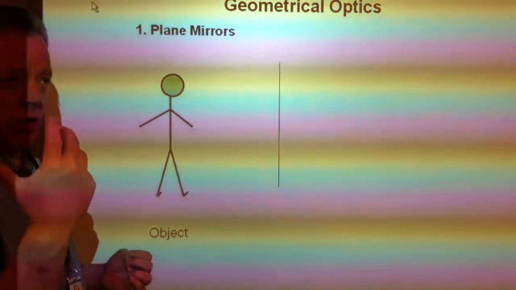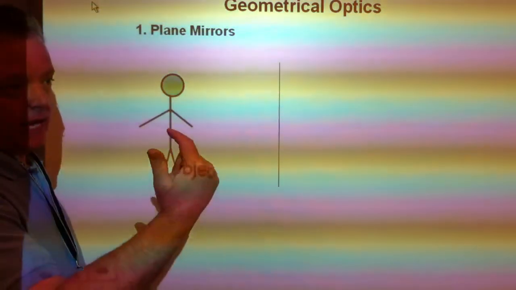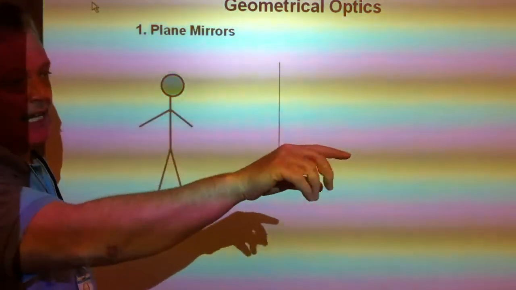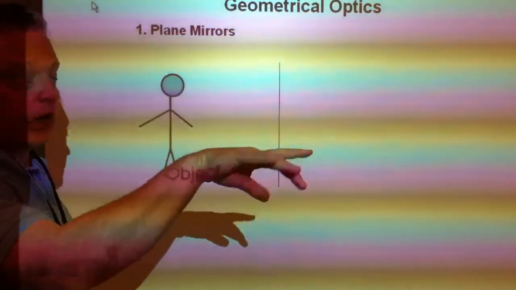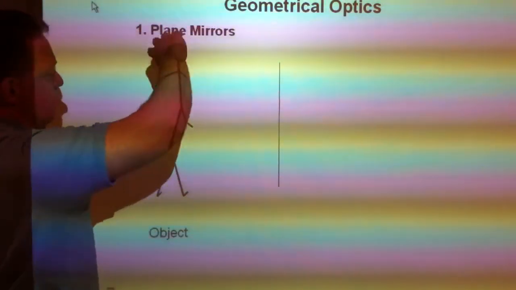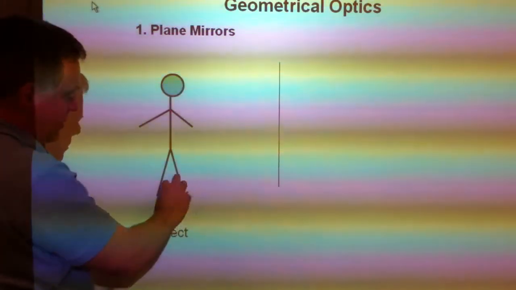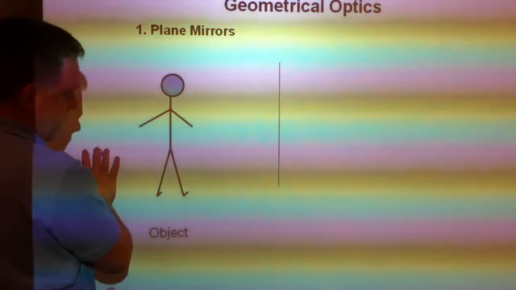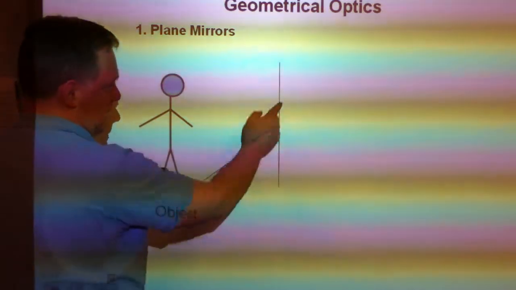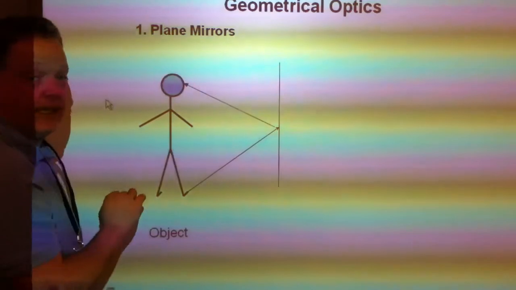The way we see things is light reflects off of that into our eyes, and our brain knows that light usually travels in a straight line. So when light enters my eye this way, my brain extrapolates back along that line, and I see the object back along that line. Now, there's going to be light in the room, and it's going to come down and reflect off of this person's foot. It's going to reflect in every direction, and one of the rays is going to reflect off of this foot, hit this plane mirror, a flat mirror, and then reflect into his eye like this.